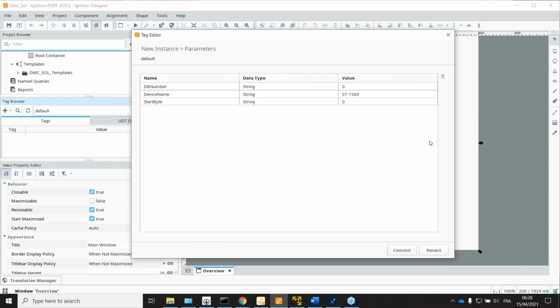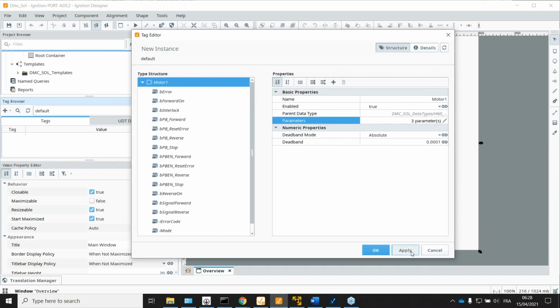Then you have three parameters: the DB number, the device name, which is the name that you gave to the device connection inside the Ignition gateway, and the start byte. I will give it the needed info, and then just apply.